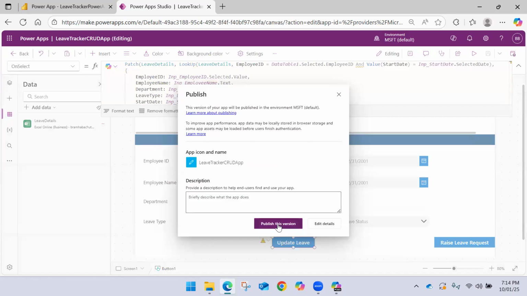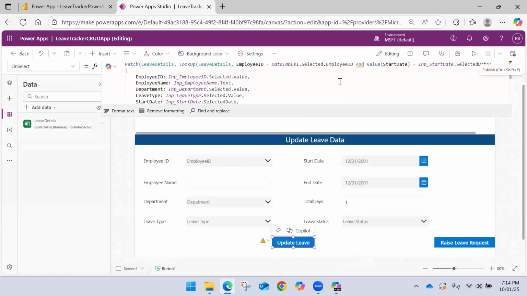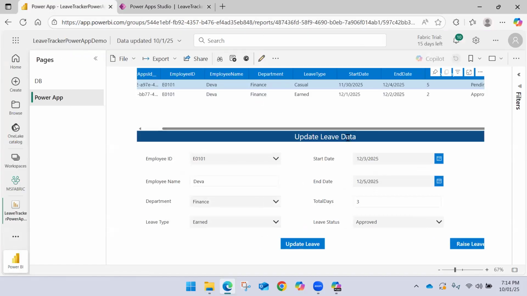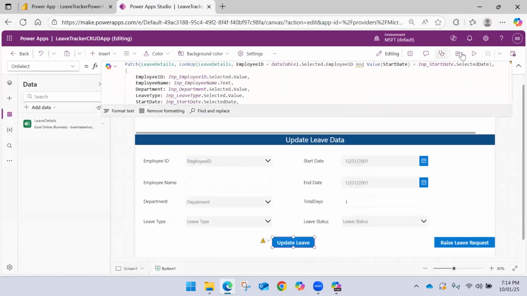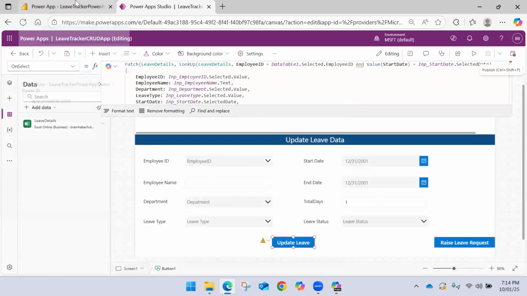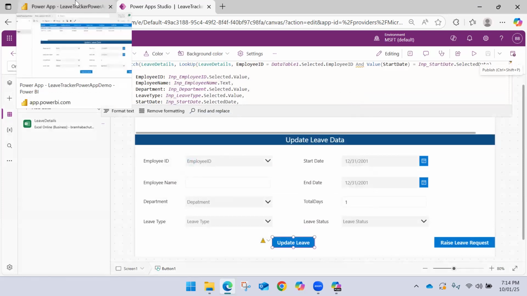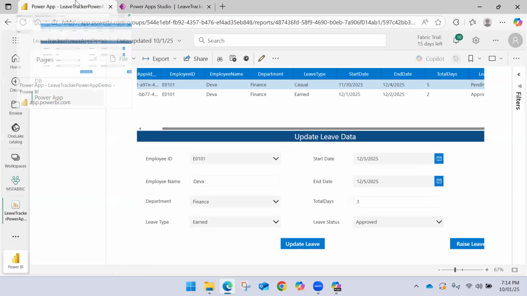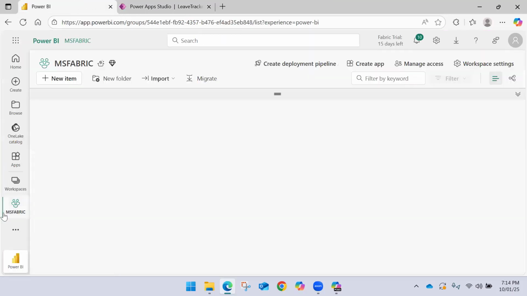Okay, I'm publishing. Hope this will work. No need to reload the application. I thought that could be the reason, but this is the issue of formula. Because every time it is going to load the application, whatever the latest application published on the Power Apps server. Right. So now let me go back.